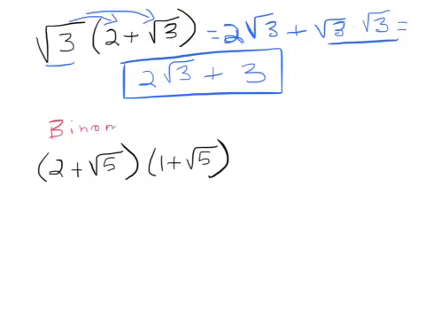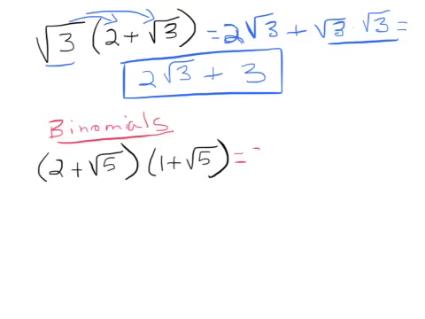What do you think happens? Well, that's right. You're going to multiply them just like you would multiply any other binomials, whether you use distribution, whether you like to use FOIL, or if you must use the box. Whatever method you use to multiply binomials will apply here. So here I go. I like to distribute.